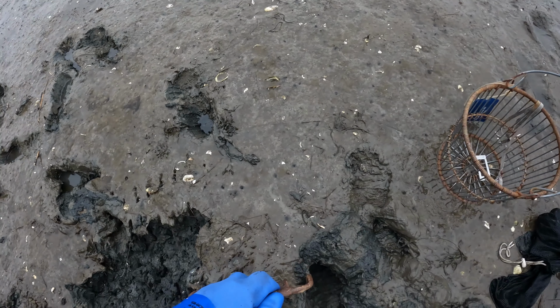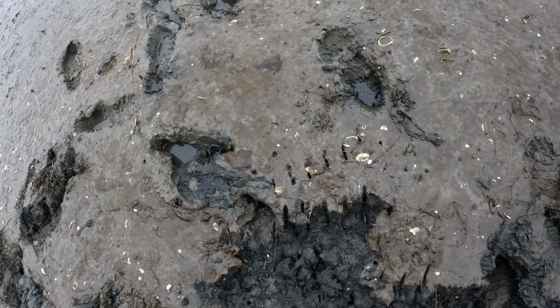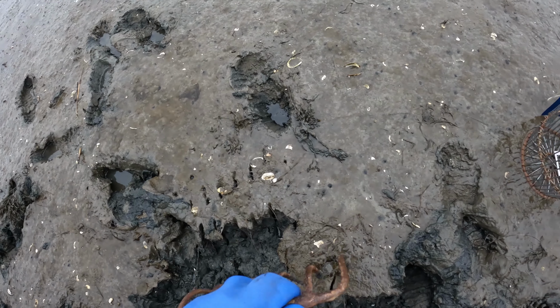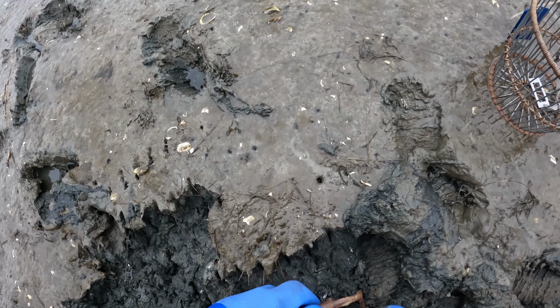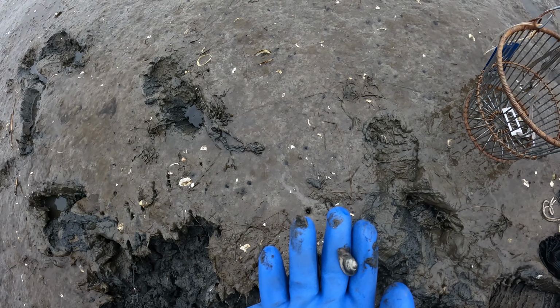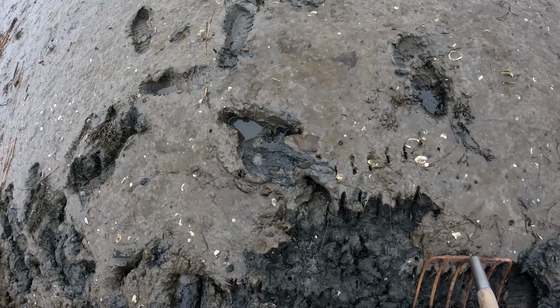So what I like to do is take the top layer off first, just across like this. This is the start of the area that you're going to work. This right here is called a seed. The small soft shell, way short. This is the future. Don't go killing it.